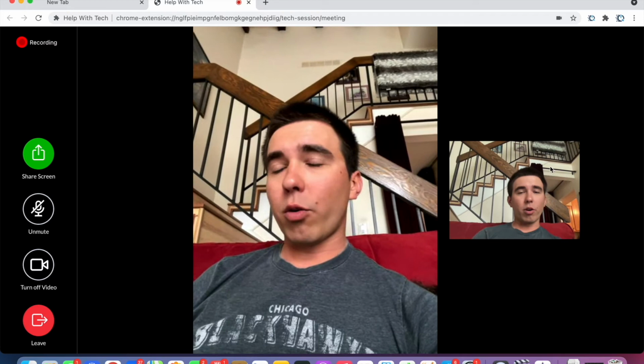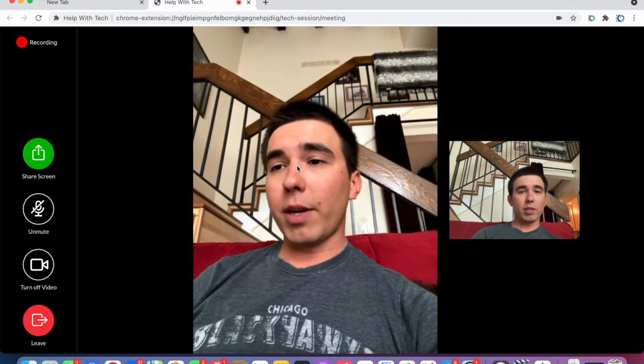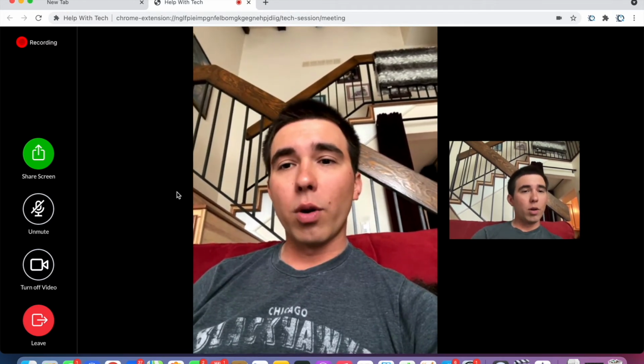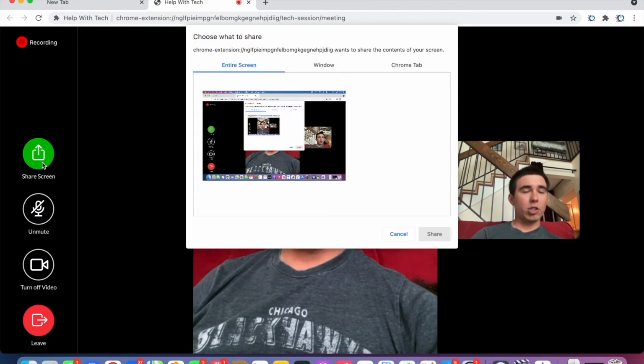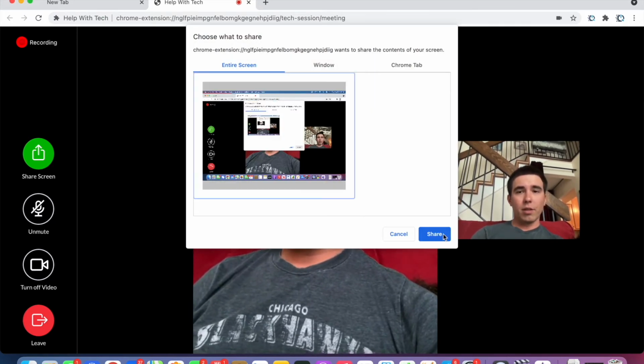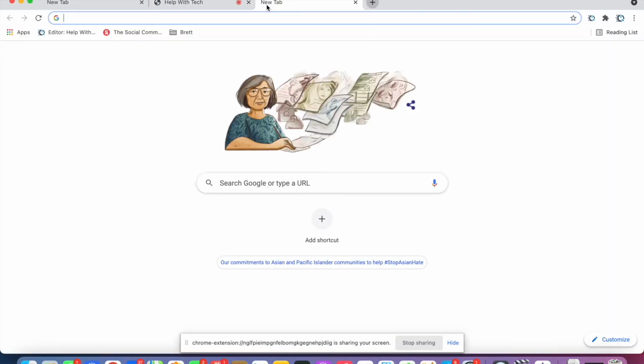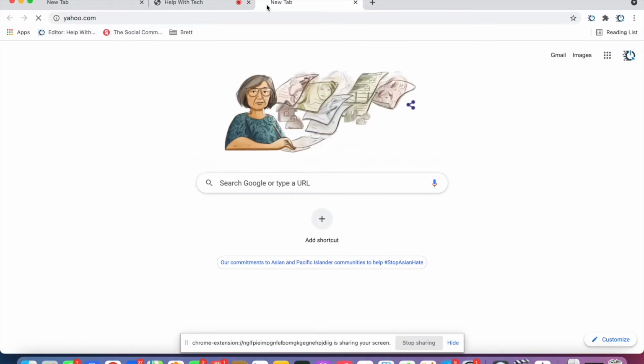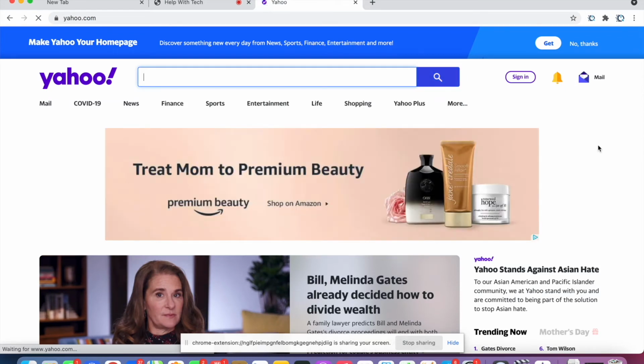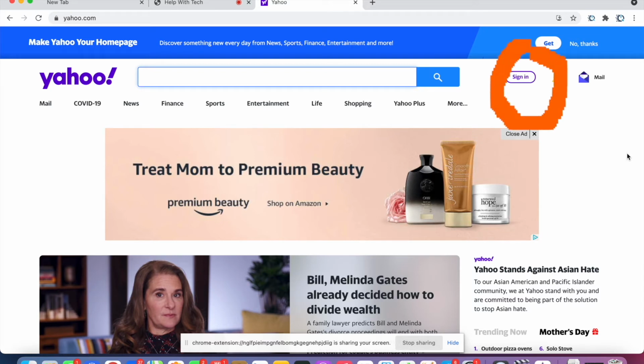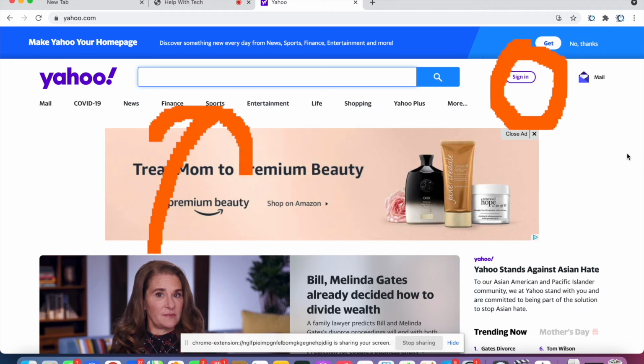So to share your screen, simply click the green Share Screen button on the left side, and then click on the window you'd like to share, and lastly click the blue Share button. This will allow the techie to see your screen, and the techie can basically help annotate your screen if you're struggling in finding a certain button to click or where to type something. The techie can circle it for you, or the techie can draw an arrow for you. That's in addition to also describing the issue in words.